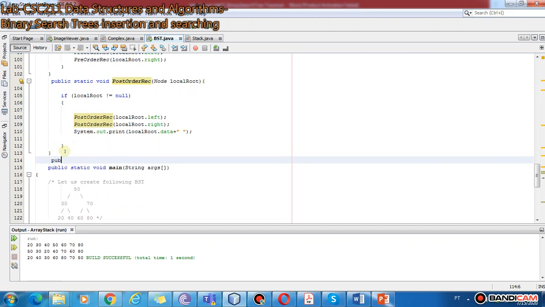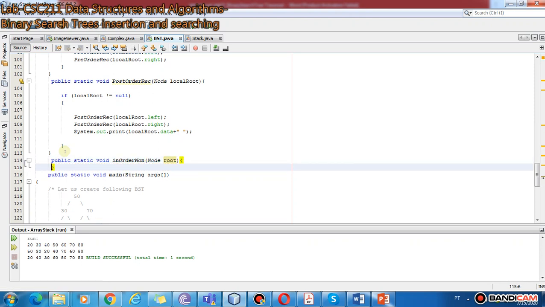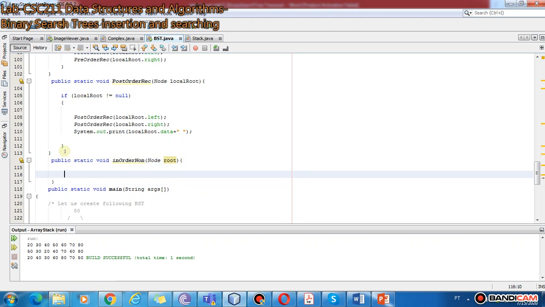For example, if this is the method public static void inOrder non-recursively, and you pass it the root node.